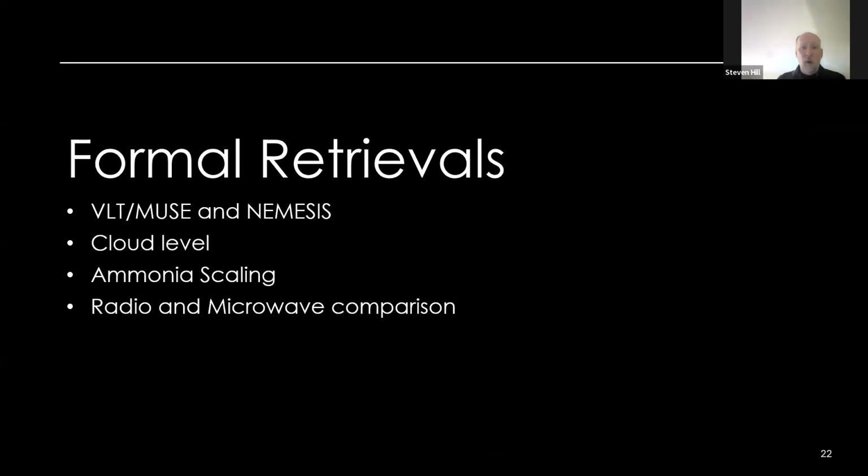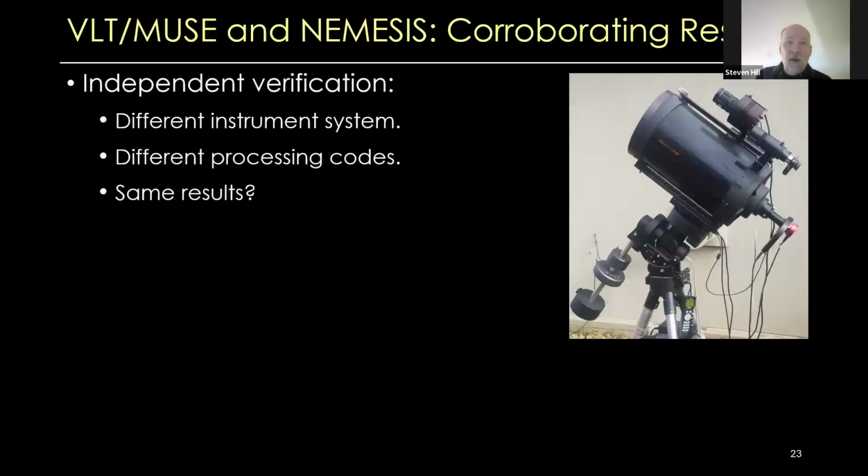So let's look at building more confidence. What do formal retrievals have to say about validation of the band approximation method? First of all, I wanted to try and get independent verification. Even though we had good positive results, before I had the VLT data, I was concerned that there might be something funky with my processing, with my observing, with my system, with my camera, with my flats.